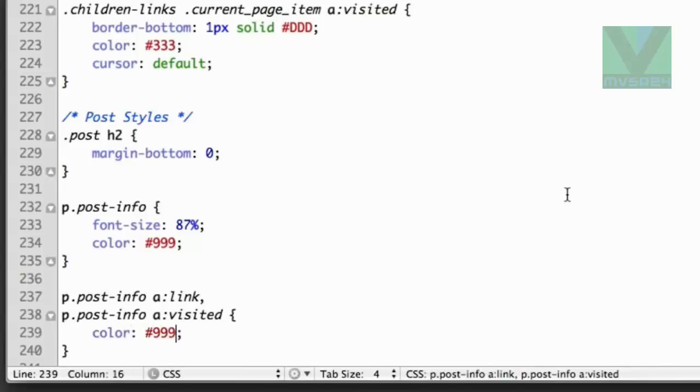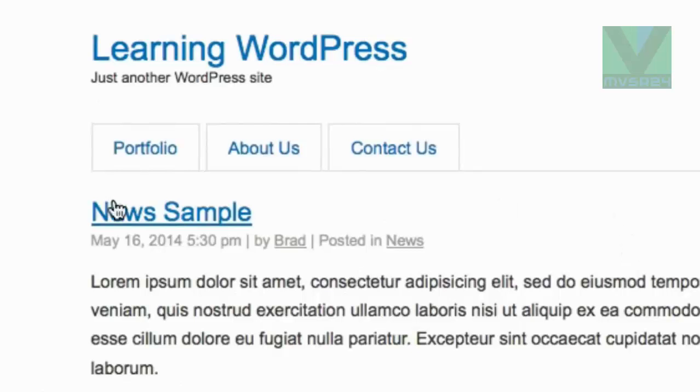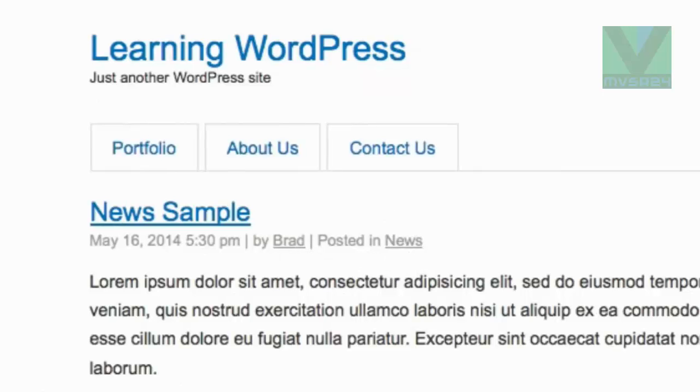Okay. So now if we refresh, you can see that that looks a lot better. So now it's sitting next to the title, it's a bit smaller, it's gray, and our links don't stand out as much, but you can still tell that they're links. So that brings this lesson to a close, but let's segue into our next video topic.